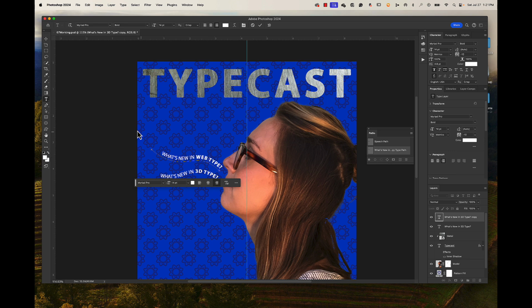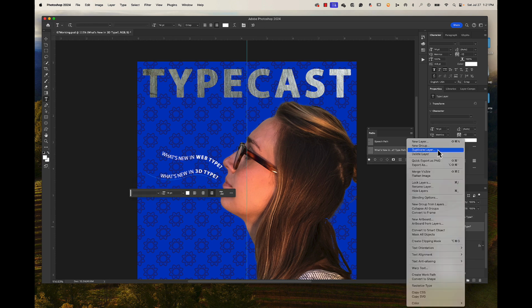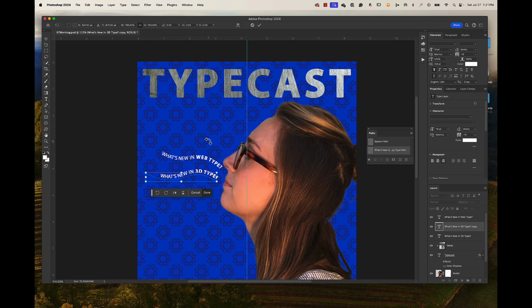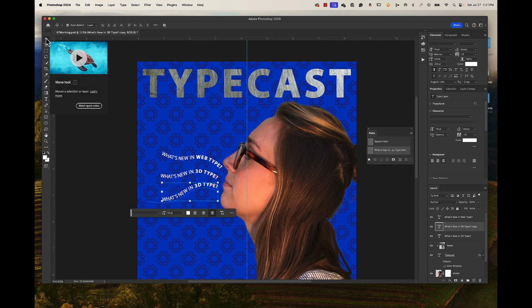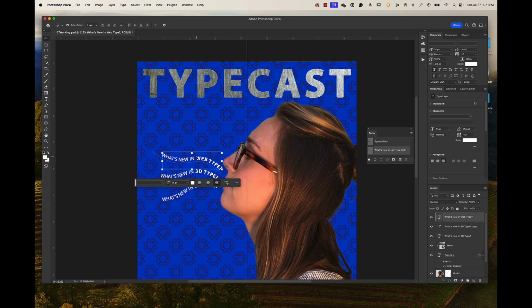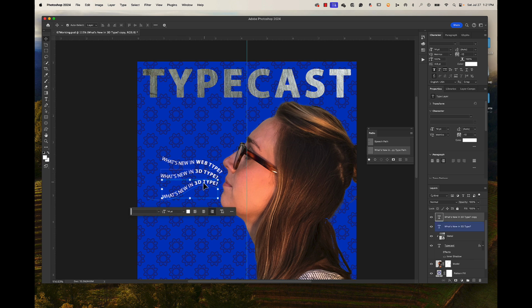And we're going to do the same thing below by going here and duplicating that layer. We're going to drag that down, change the angle of it like this, and move it like this. We're going to move this one down too. We select what's new in 3D type, what's new in text effects, type effects.